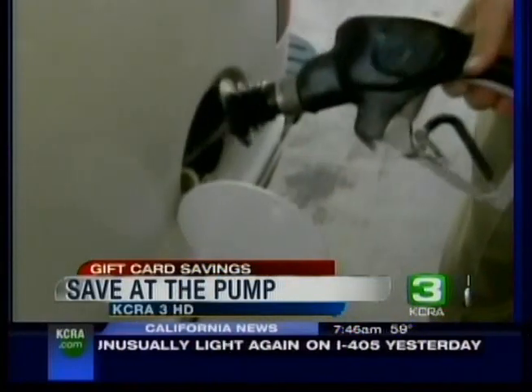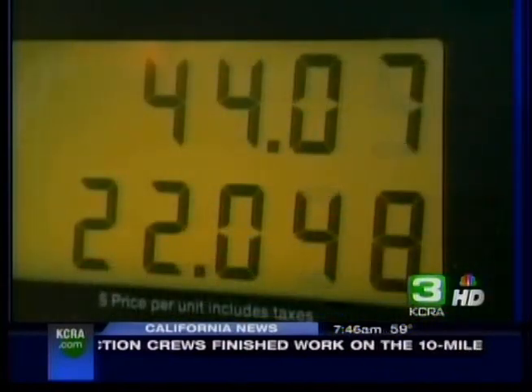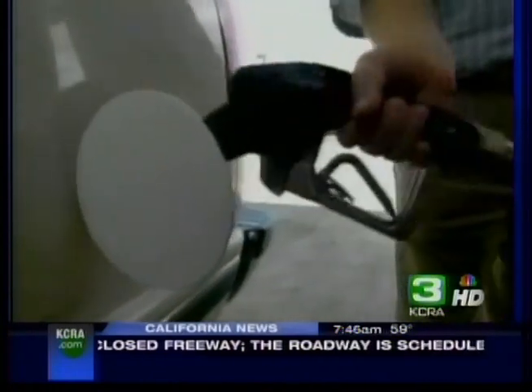If it's a store that isn't frequented quite as much, you'll get less money. So if you got a gift card for a place you weren't really excited about, you can put it online, find somebody who is excited about it, and they'll give you at least a portion of that gift card in cash — and everybody wins. You can even buy gas cards at a discount. There are probably eight or ten gas cards online at about two percent off, and every percent adds up these days. Combine that with your gas company's gas card and you've got some real savings.